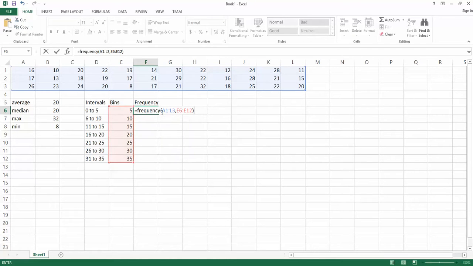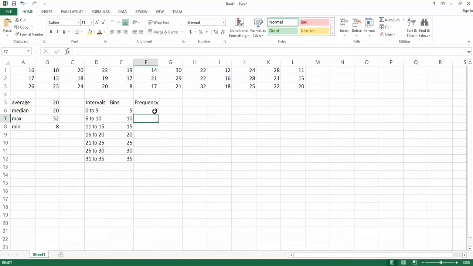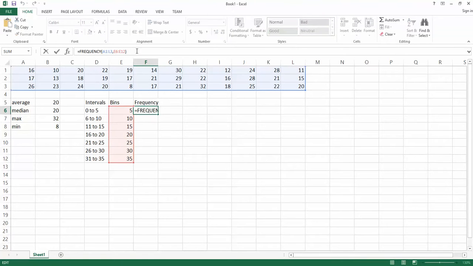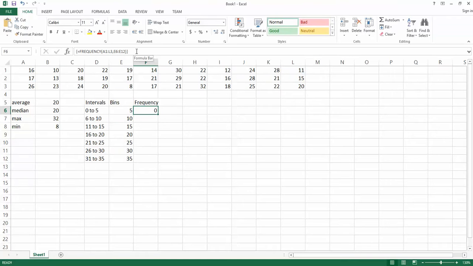Okay, now this is the tricky part. I hit enter and it just fills this one in, this 0 here. I want to copy this thing down here, okay, but I want to copy it not as just a formula, as an array formula. So I've actually done that wrong. I want to highlight this and I want to do Control Shift Enter. Oh, sorry, I wanted to do this up here. Going up to the formula bar here, Control Shift Enter. Okay, and now I can copy it down.